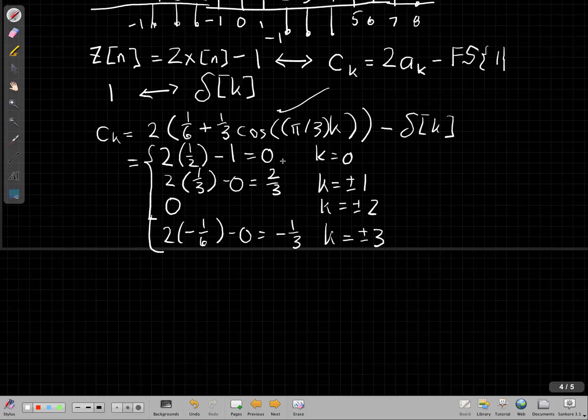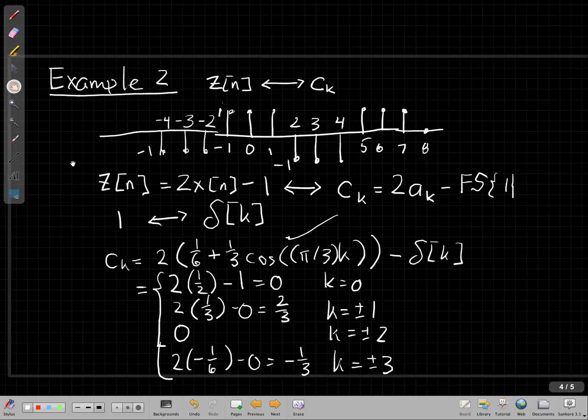The other thing that makes sense about our answer, sort of as a sanity check, is that for this new signal I get 0 for the k equals 0 term, which is the DC term, and that makes sense if I go back up here and look at my signal again. This signal is equally balanced, positive and negative. Its DC is 0. So it makes sense that by changing the signal to get this, I get 0 for DC. So there's one way to find it.